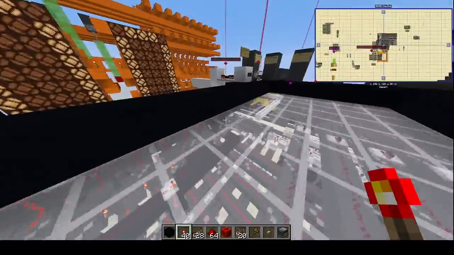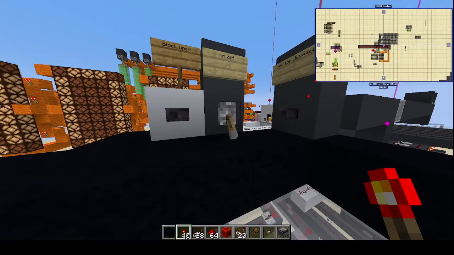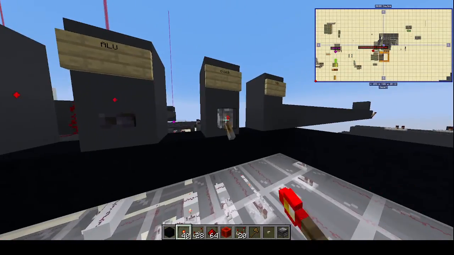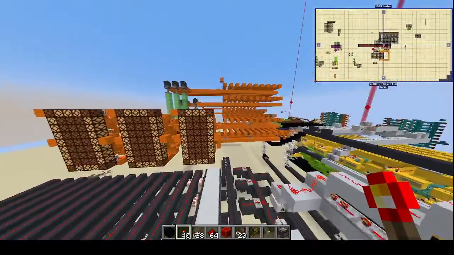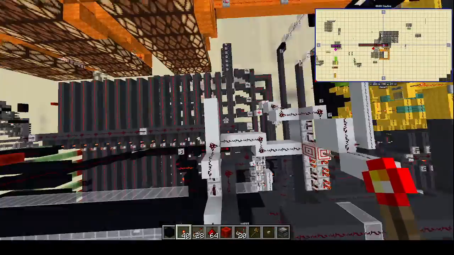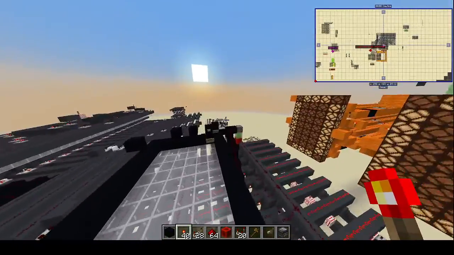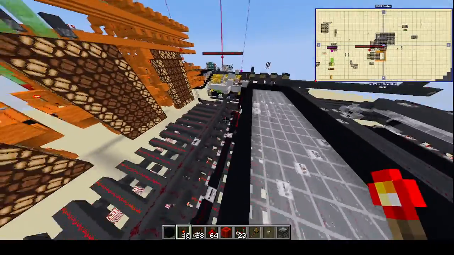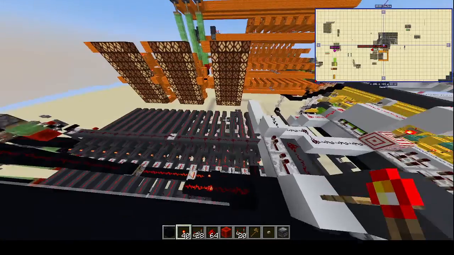So now I'm going to show you how you can turn on this computer. Simply, you flick the on switch, you flick the clock, so this tick clock back here, and the clock is running. However, it has nowhere to go because it's on line 0, so it's not jumping to any of the other lines. However, when I tell it to go to line 2, it goes to line 2 and then the program starts running.